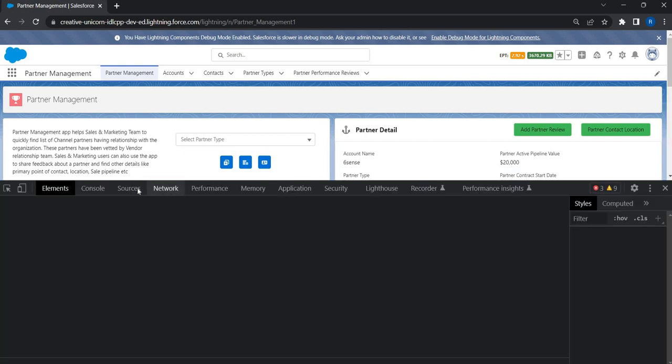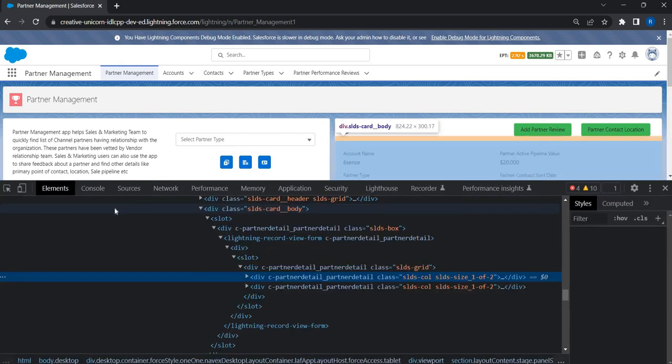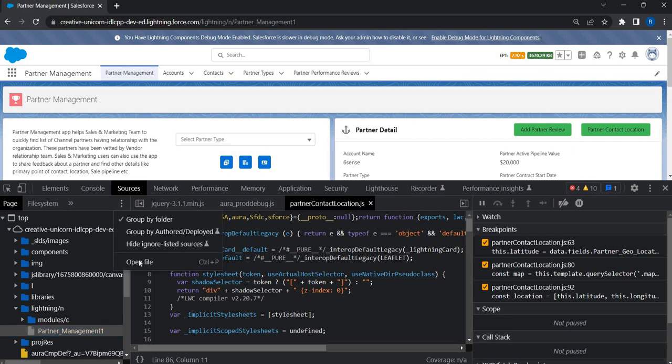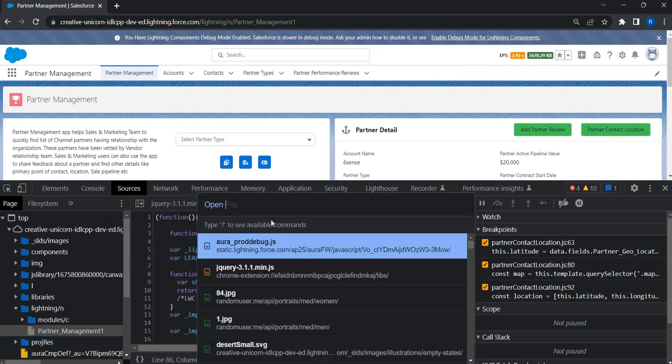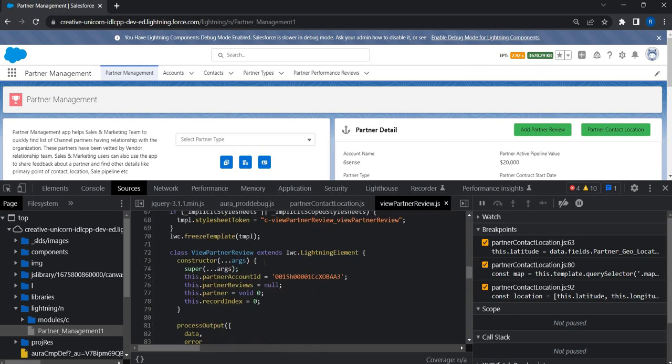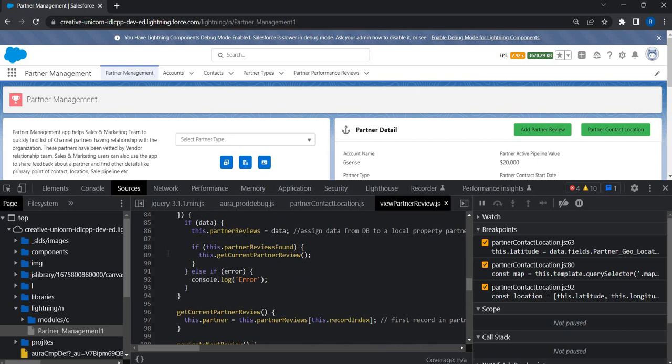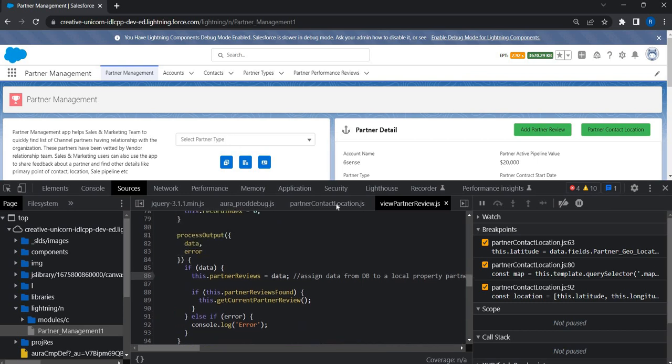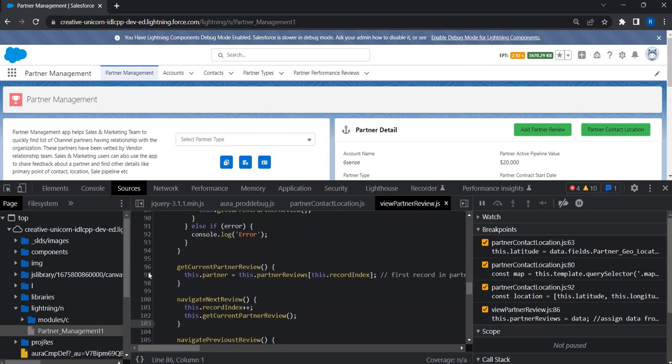Let's go to inspect, then sources. Let us try to open the file and search for the file, which is view partner review. I'll go here, and this is where it is. Let's put a breakpoint and see what happens.